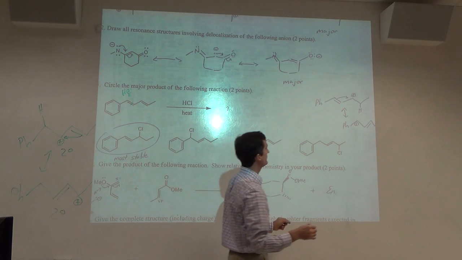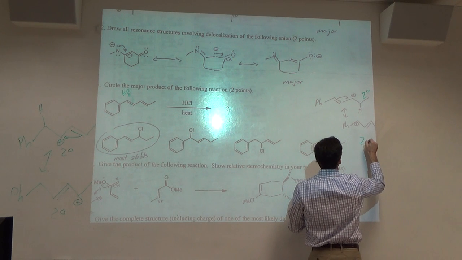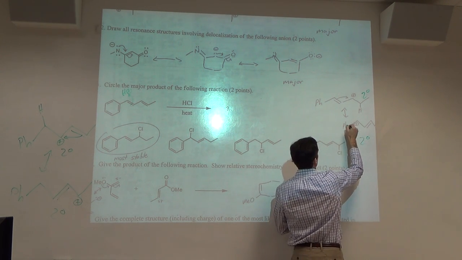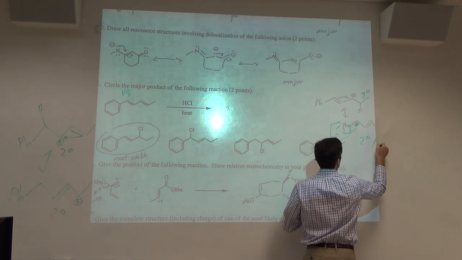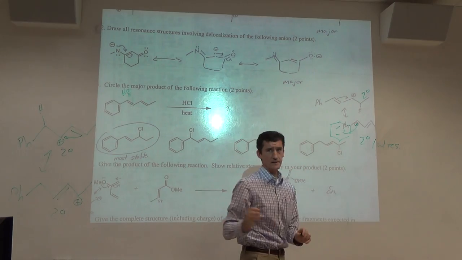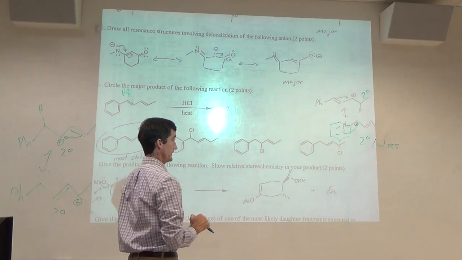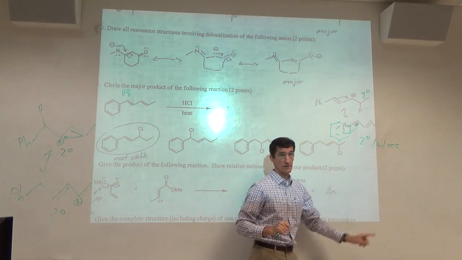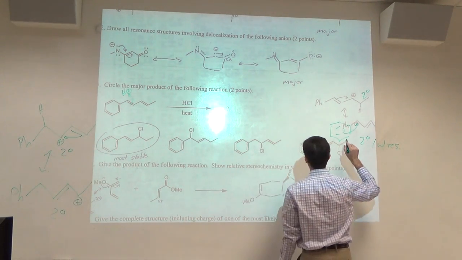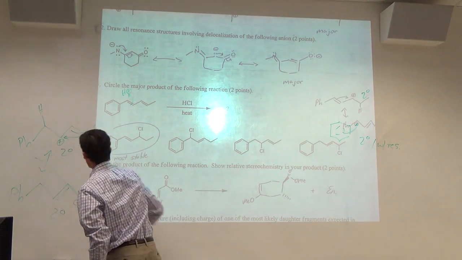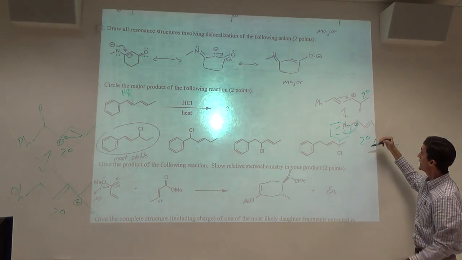Okay, but over here, what do you have? Secondary, and what is this? Secondary. Yeah, but what else is it? This is a benzene ring. It's resonance stabilized. That's secondary with resonance. Which is better, secondary, secondary, or secondary, secondary with one of them resonance? Additional resonance. So once you see that this is the best cation, then you get rid of this, and you say if the chlorine adds here, you get the first product. If it adds there, you get the second product.